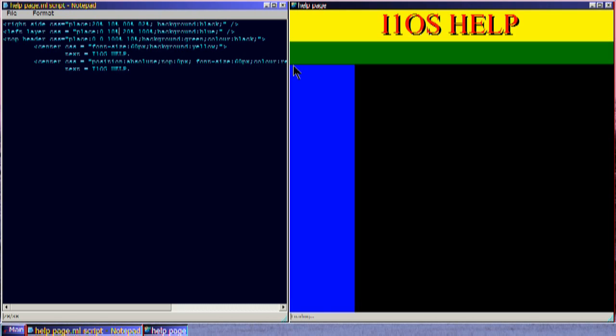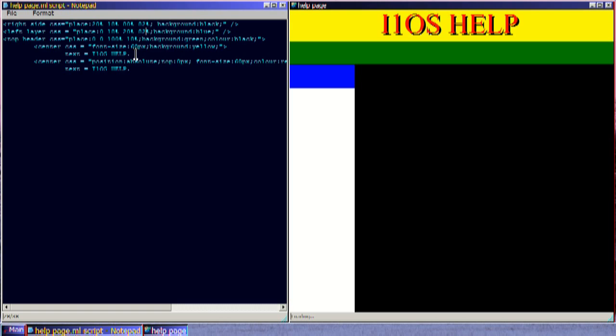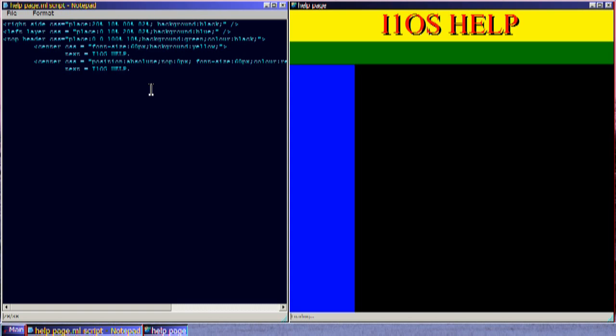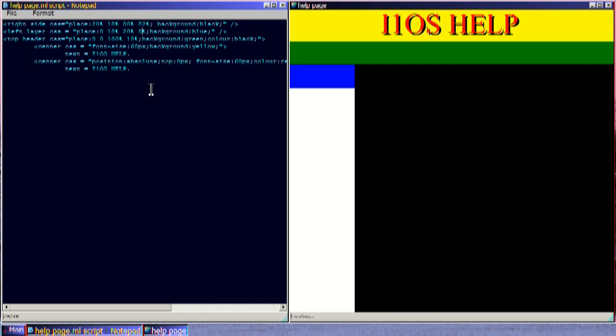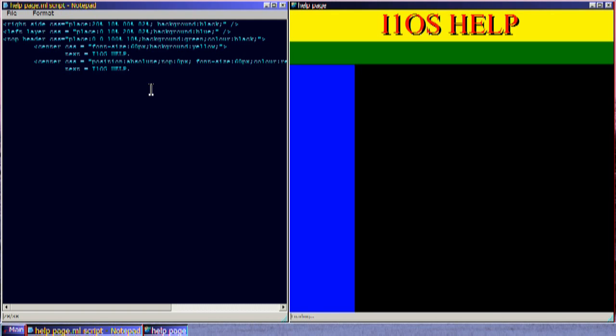So it's this high, but it's starting down here. So the bottom is going to be off the screen. So this should be 82 too. So if you go 81 at the bottom of the blue, you should see that little bit of white. So 82 is the perfect number. So you do need to know a little bit of math, but it's just adding and subtracting type math.